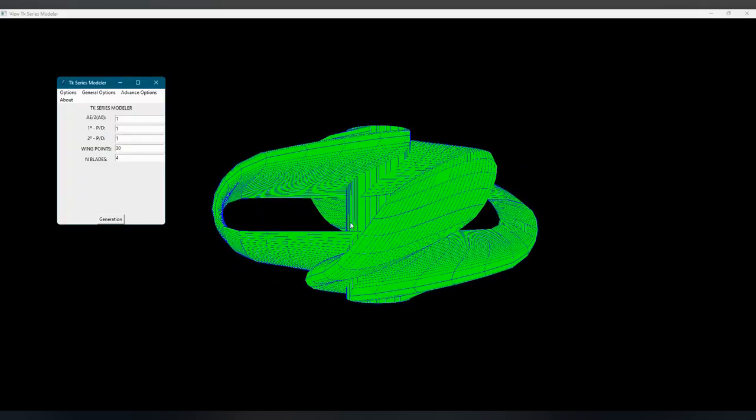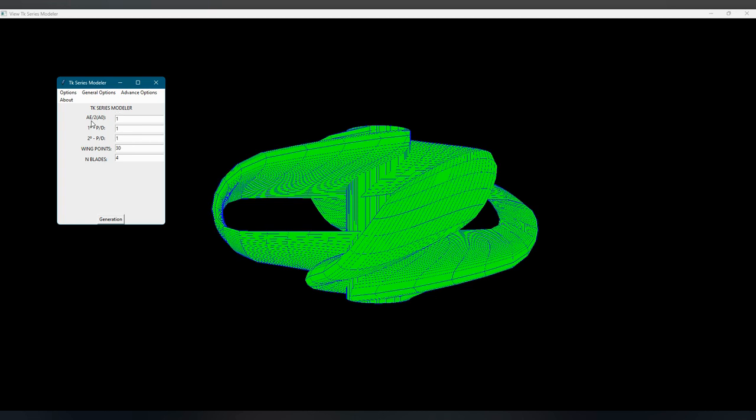And when we have different pitches for both, we have non-symmetric toroidal propellers. And we can change anything here. We can change the relation of the area.